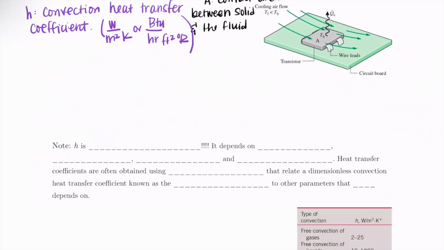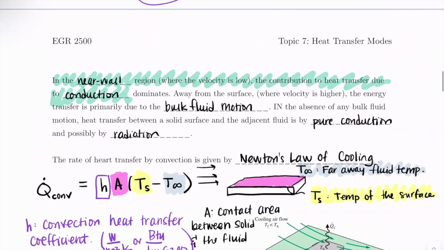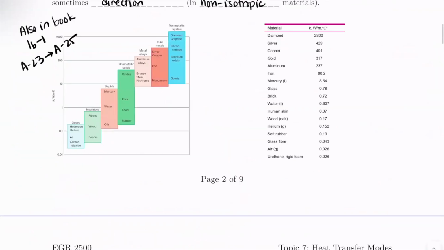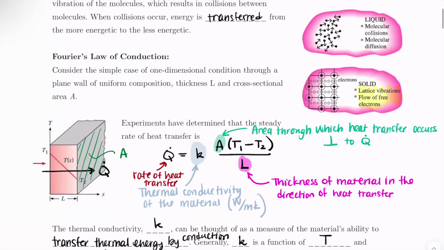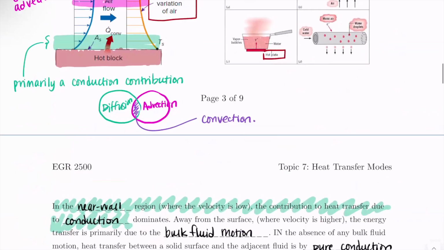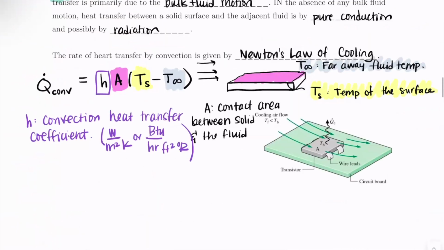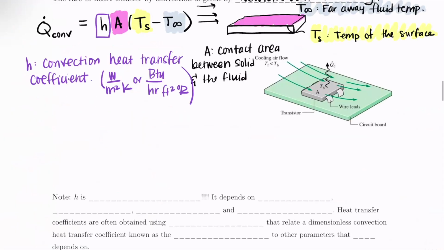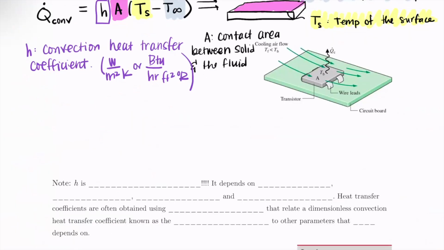So something that's important to note here is that if you remember from our Fourier's law of conduction, we had k out front. All right, so we had kind of a similar form to the equation as what we just looked at for convection. So we have a coefficient out front times the temperature difference. k, the thermal conductivity, this is entirely a material property, right? The coefficient of convection is not a material property. Okay, so this is a big distinction. So this is not a fluid property.